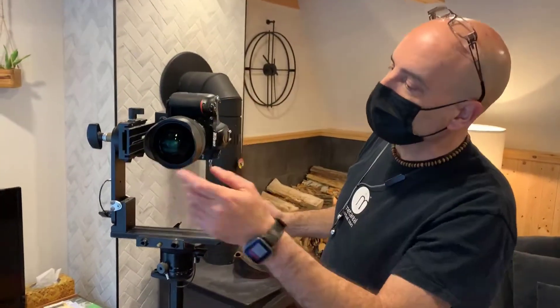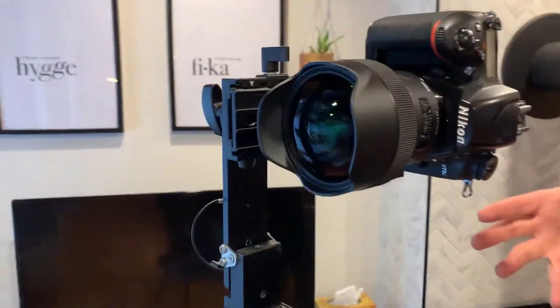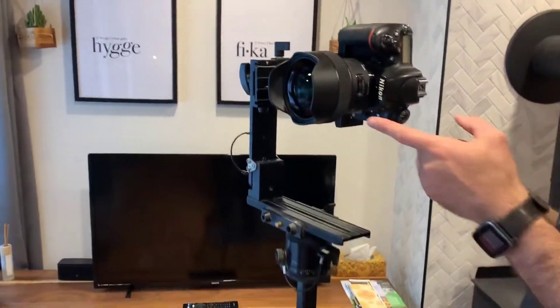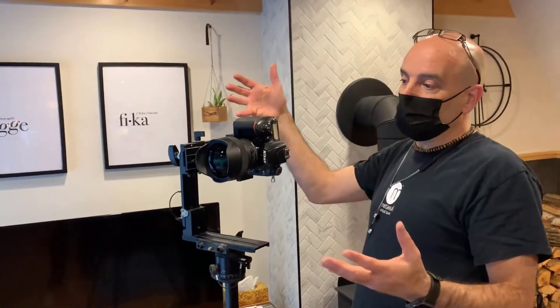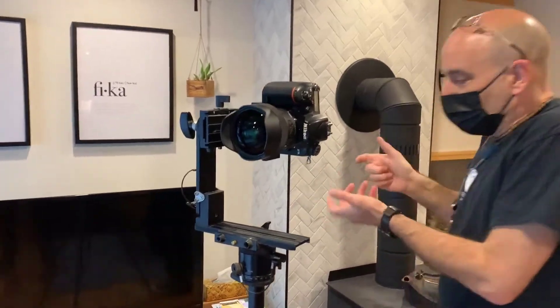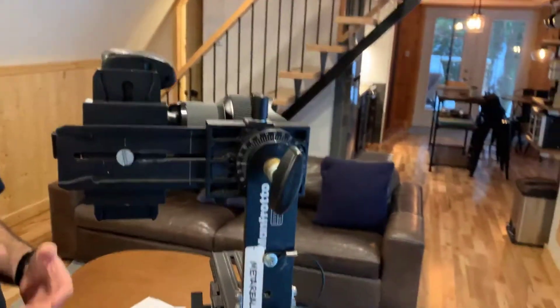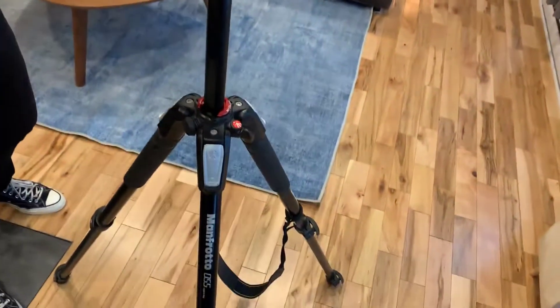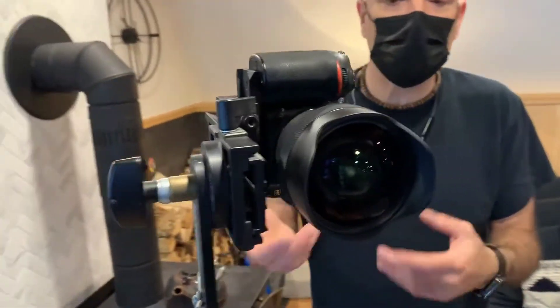This is a wide-angle lens — actually a 14mm Sigma. It's a bit narrow for panoramic photography, but it will work. This is ideal for photogrammetry: it's not too wide that you get a lot of distortion and chromatic aberration, but it's wide enough that you can shoot relatively low-numbered images and still get a good photogrammetry result. I'm using it for a panorama here, and it works quite well. It just means you have to shoot more shots — you're better off with an 8mm or a 6.5mm than a 14mm, but it does the job.